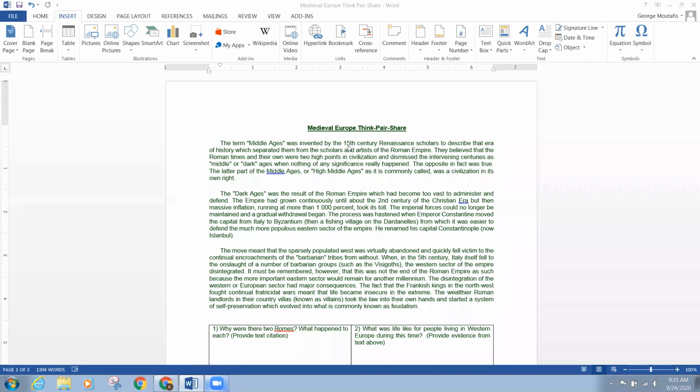So one of the tools that we can use in an asynchronous setting, especially with our hybrid learners, is something called a think, pair, share. Now, for those of you that may not have ever used this method before, a think, pair, share is basically an article that you may have already used in the past or one that you recently discovered. And you basically ask students along the way questions in a way to create a self-dialogue or a dialogue within a smaller group of students.